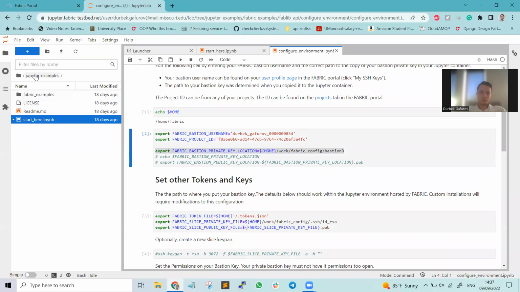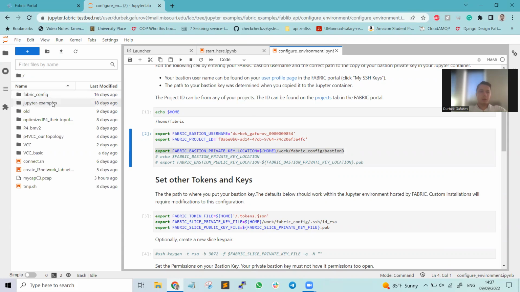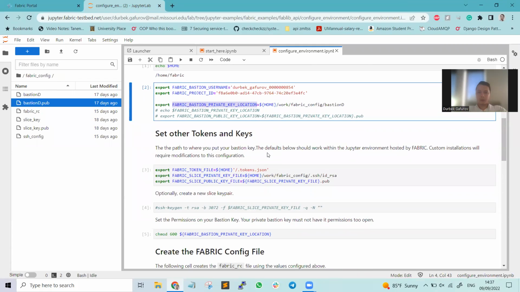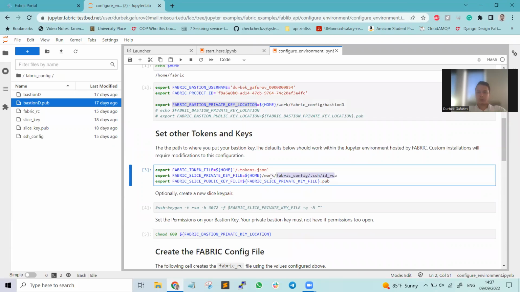Once you download them, you can save them basically anywhere, but the way I did it, I saved them in Fabric config. This is my bastion key. And here in Jupyter Notebook, you tell the location of your bastion key, and then here you tell the location of the private sliver key.